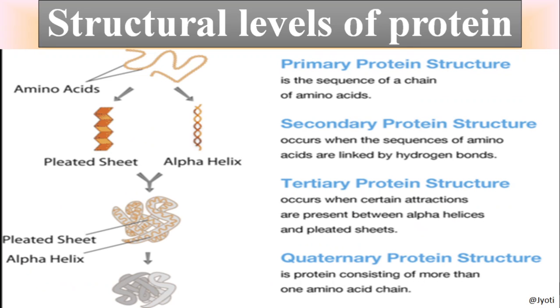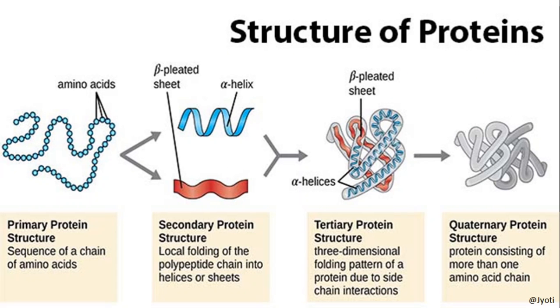So this is the same thing, but here I have shown you the structure. Here you can see this is the simplest structure, the primary structure, very simple. Then the secondary structure is a bit complicated. Then the tertiary structure is more complicated, and the quaternary structure is the most complicated, which is the combination of more than one polypeptide chain. The same thing, but the description is there. Primary protein structure consists of only the sequence of amino acids joined by peptide bond.